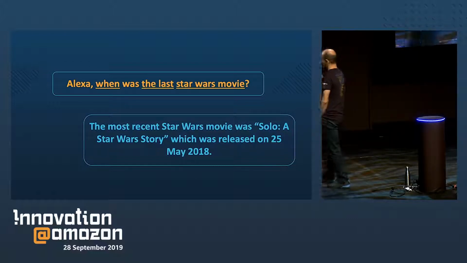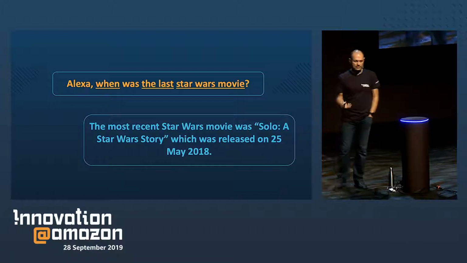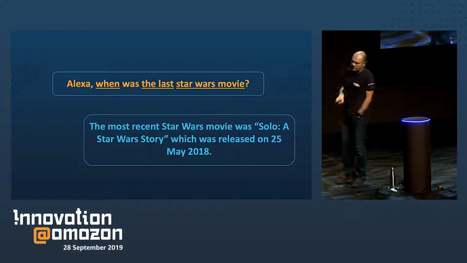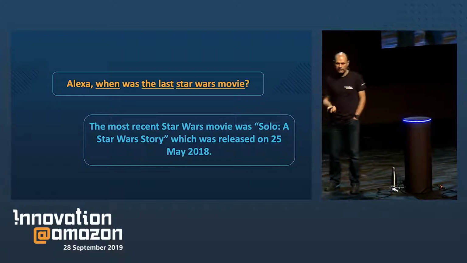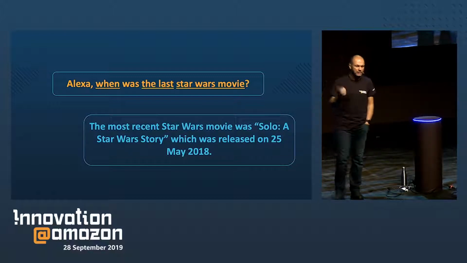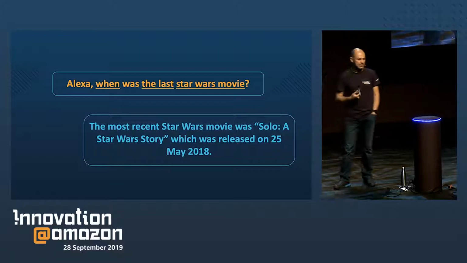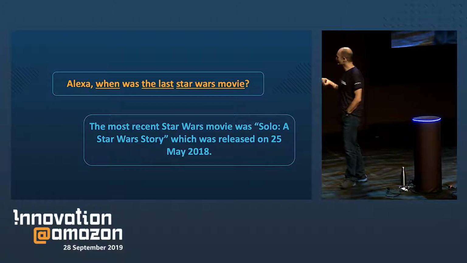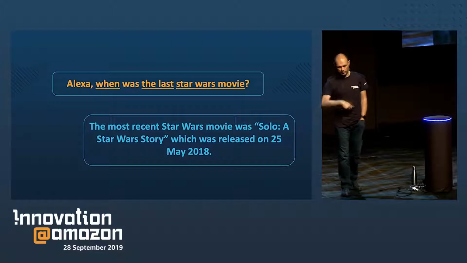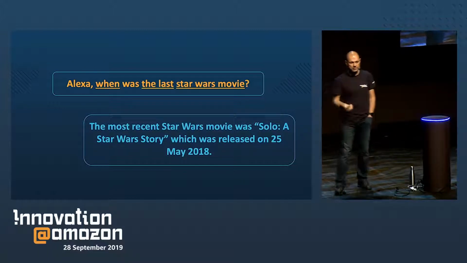So if I gave this example to you as a developer, and I'm sure many of you have technical skills to start looking into how to solve this, probably the kind of approach that you may have is that if I had a database that had all the films in it and had all the publication dates, the dates of those release dates of those films, then I could potentially write a rule to go through that database, bring all the movies, sort them based on time, and then pick the most recent one to get back to me.